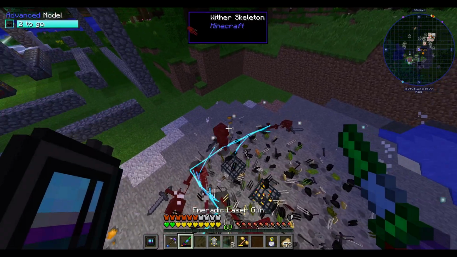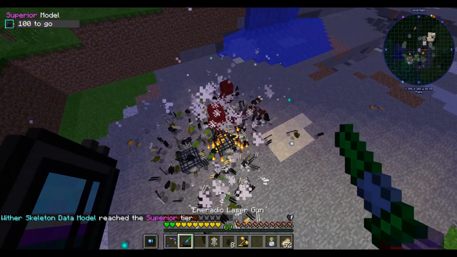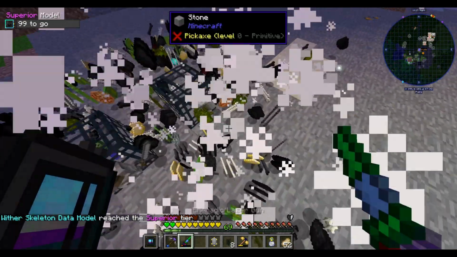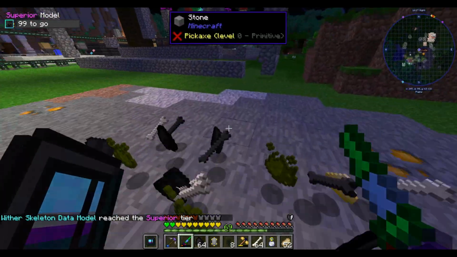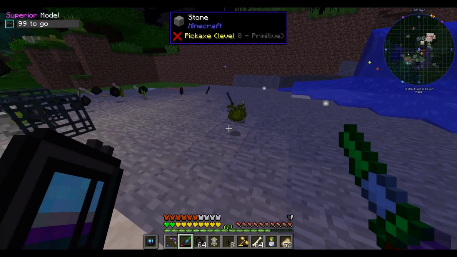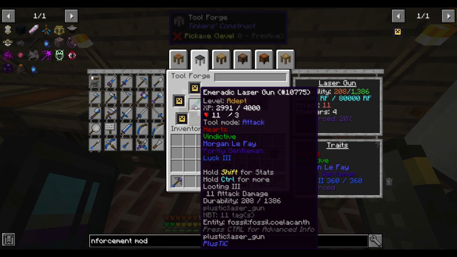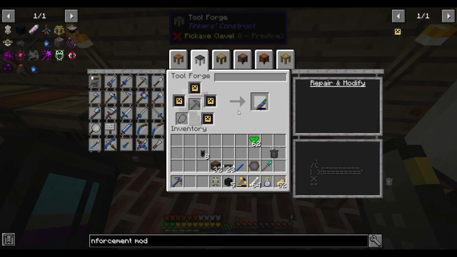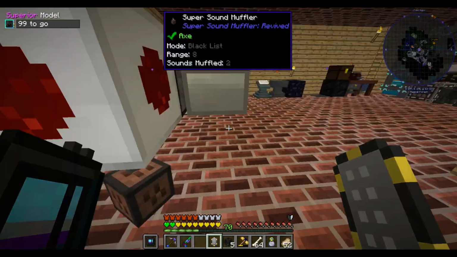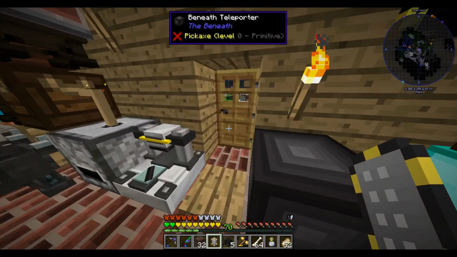Figured may as well take this as an opportunity to level up a data model for these guys as well, even if we're probably never going to simulate it. Maybe we will for skulls later, I don't know. But I think we'll stop here at Superior because I'm 99% sure we've gotten at least 3 skulls. My laser gun also has 5 modifiers on it now, and there's really no point putting more damage on this thing. It already does enough. So I'm just gonna make it unbreakable. Easy.